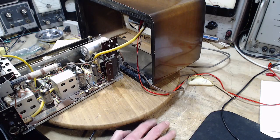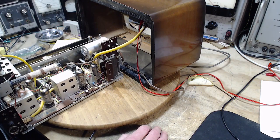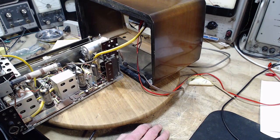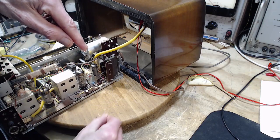So with that piece of information, it's just one pin on one socket, that information suggests there's no problem with these sockets. Yet every other thing I've done suggests the socket itself internally has a problem. So I examined a bunch of sockets in the last video. I saw that in every case the socket uses a continuous piece of metal from where the prong goes in to where the terminal is sticking out down below.